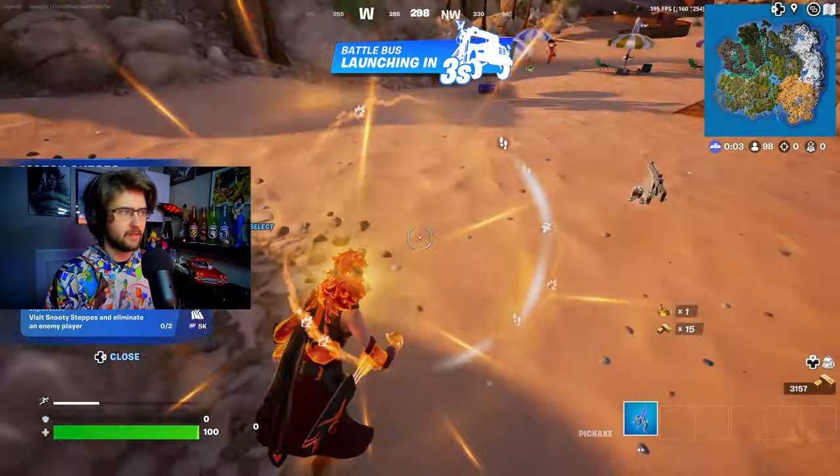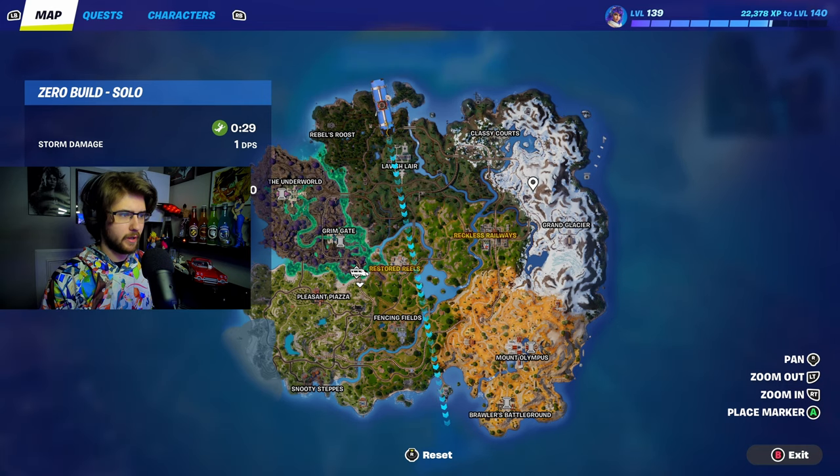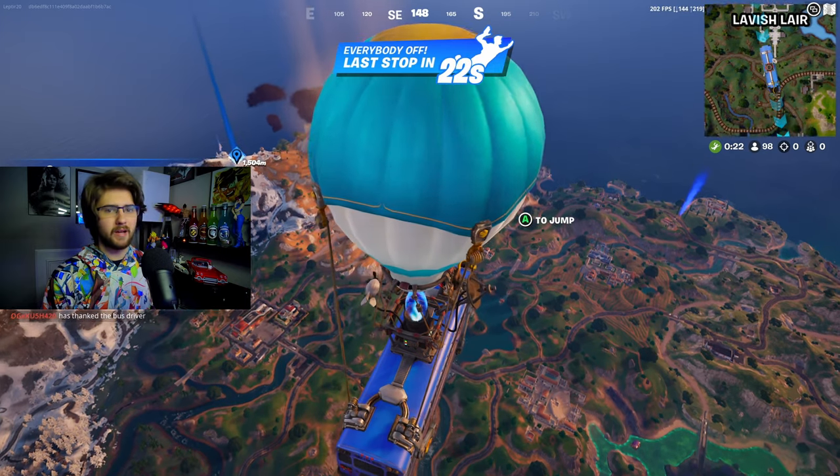Ooh, free crown, free crown. Woo! Okay, we almost lost that. All right, let's see where we should land. Let's land at the campsite over here. Not a lot of people really go there, and it's pretty good. You know, we got a lot of shield there as well.